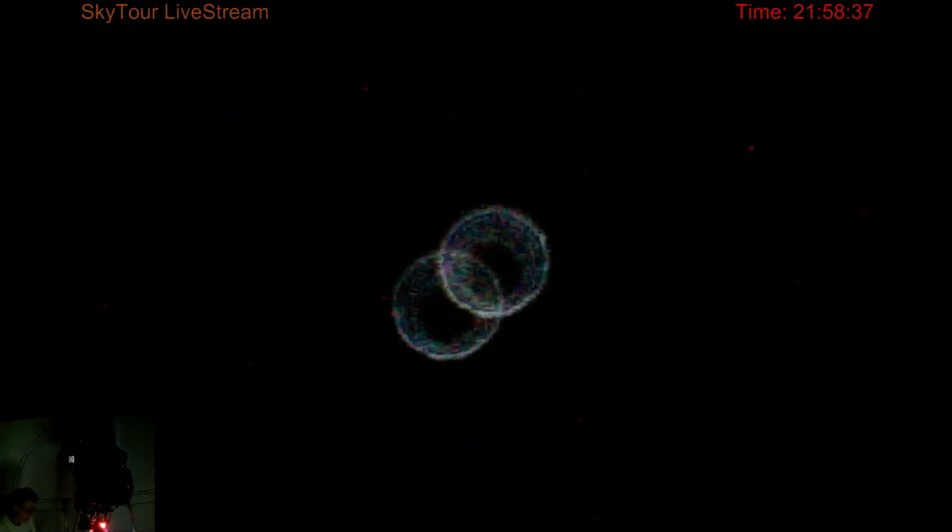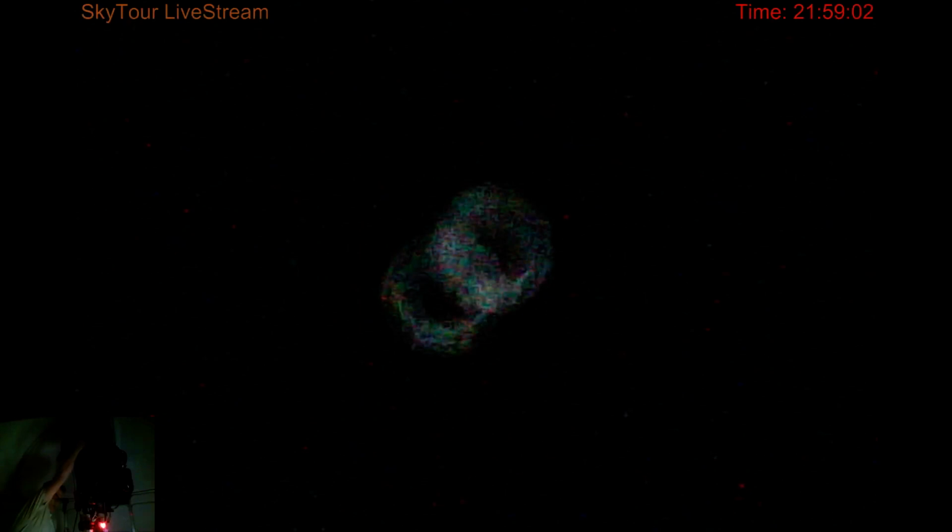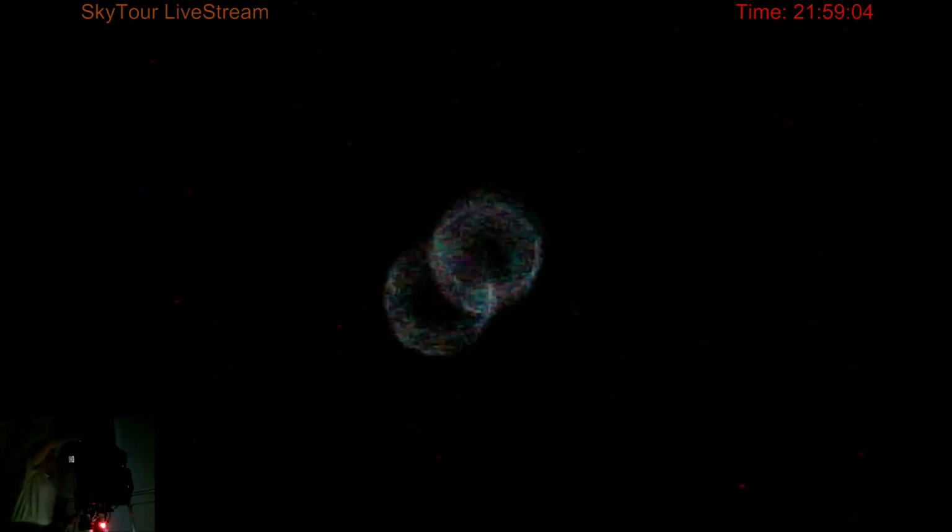Okay, but this particular pair of stars, as a double star, as I said, they're almost 69 light years away, and it's a special star because this particular pair of stars actually has a planet around them. It's a planet that orbits the fainter of the two stars, and you can see which one that is. Okay, let's just take it out of focus a little more here, and you'll get to see that. Let me just get this out of focus for you.